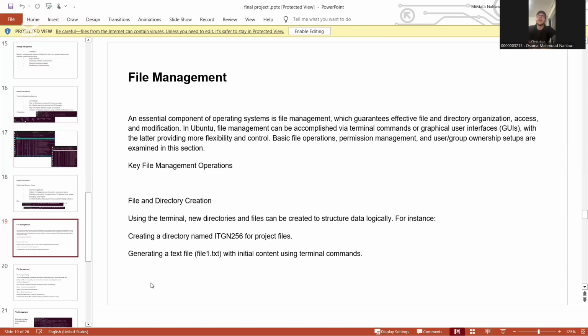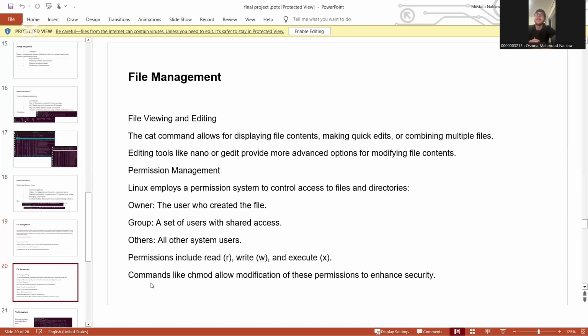So on the next slide, file viewing and editing. The cat command, which we will also use and show you in the next screenshots, allows for displaying file content, making quick edits, or combining multiple files. Editing tools like Nano or Gedit provide more advanced options for modifying file contents. Permission management.